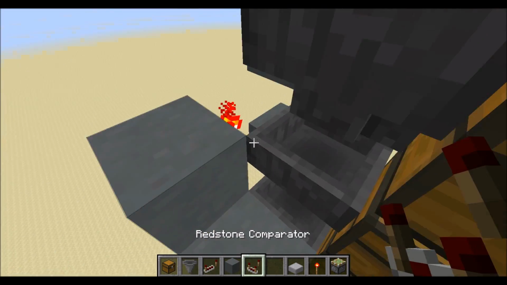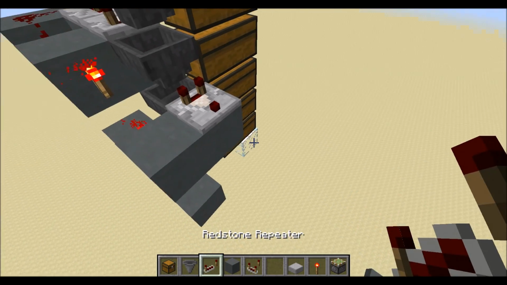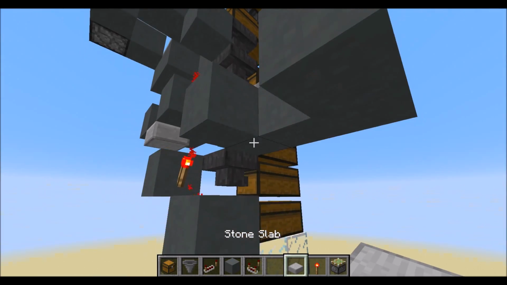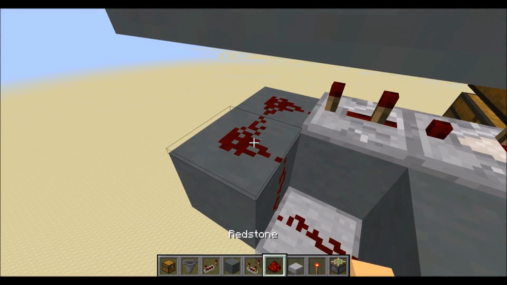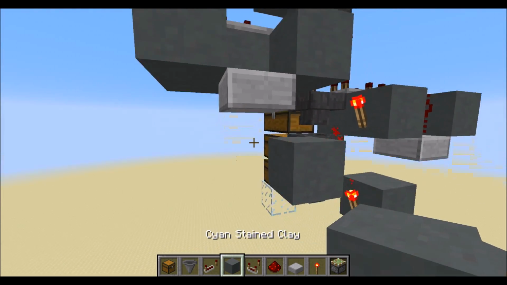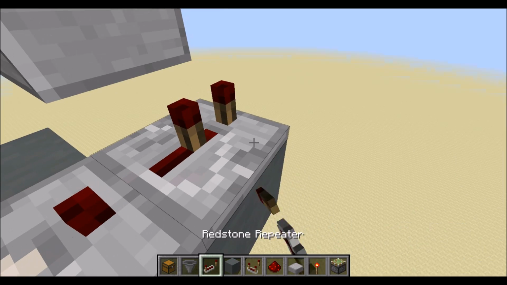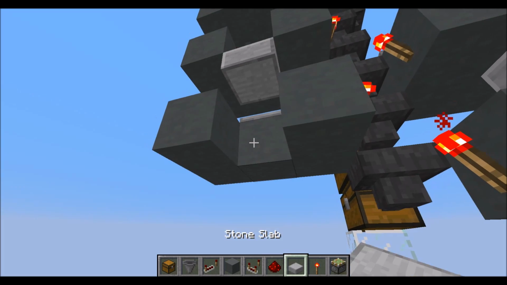Now we're just going to continue this pattern all around. So we can come out to the side here, comparator, and then we can put a repeater, set it to 3, come out, put the slab down here, and then just fill it in with dust. Now here's where the slab comes into place. So I'm going to do this step like all the other steps. Come out, put a repeater, set to 3, come over, and put the slab down here.